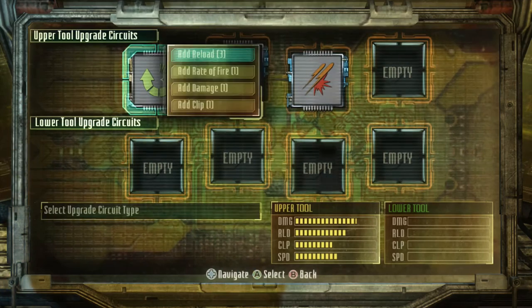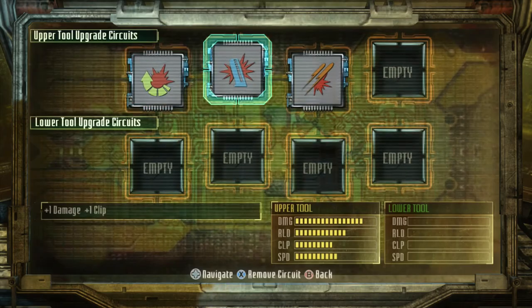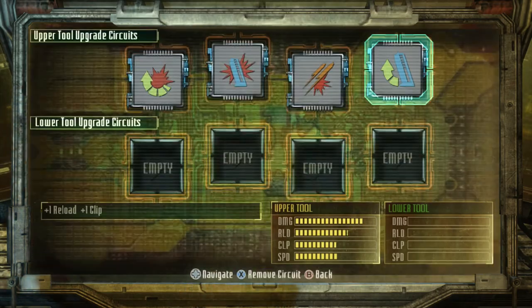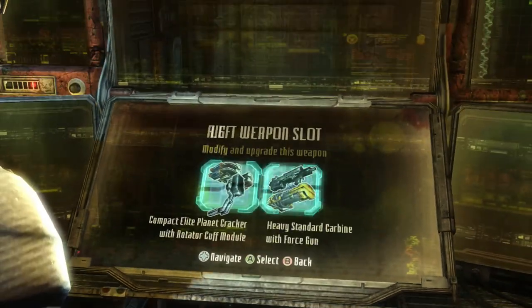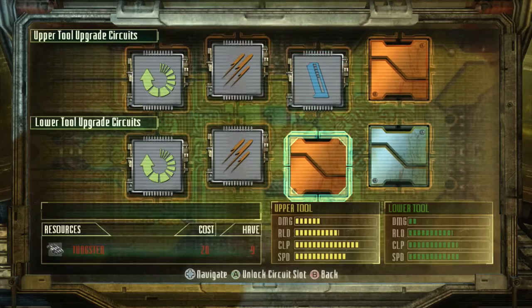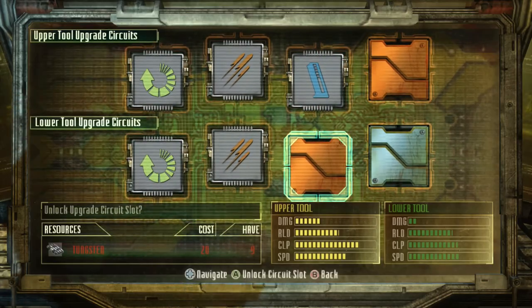I switch this to a powerful damage. Nice. Clip. I guess that's good for now. And I don't have enough to unlock this open spare.